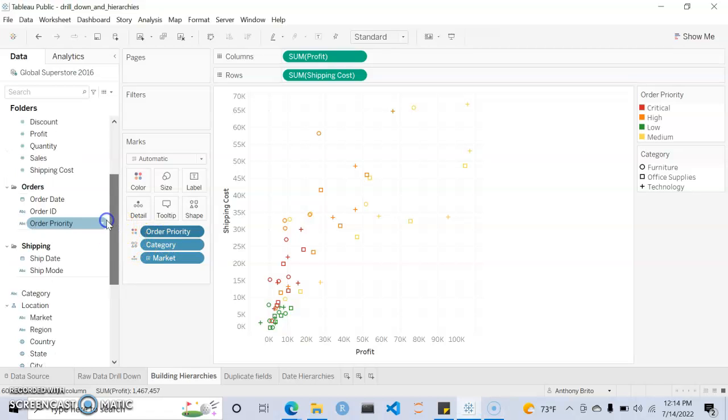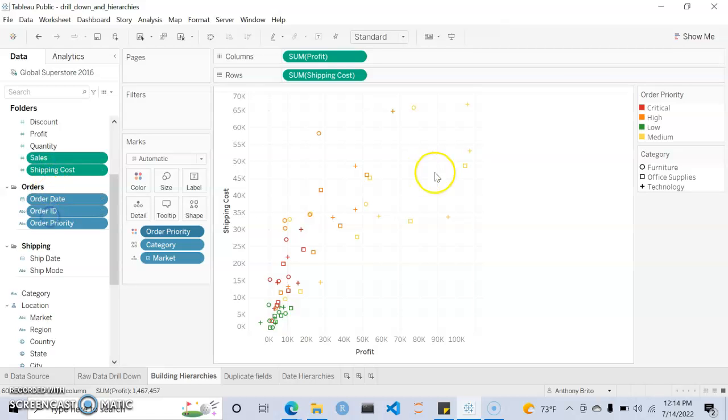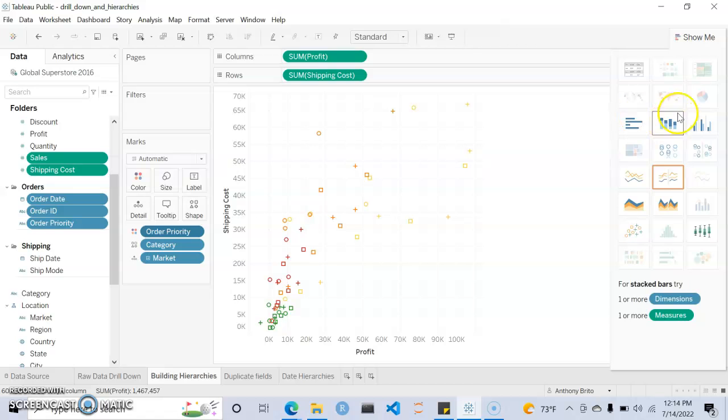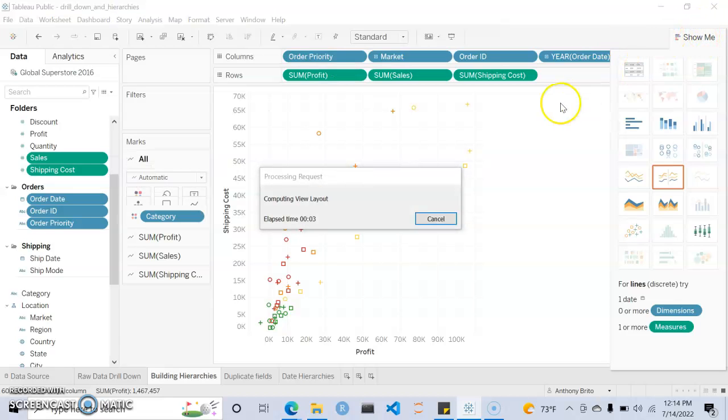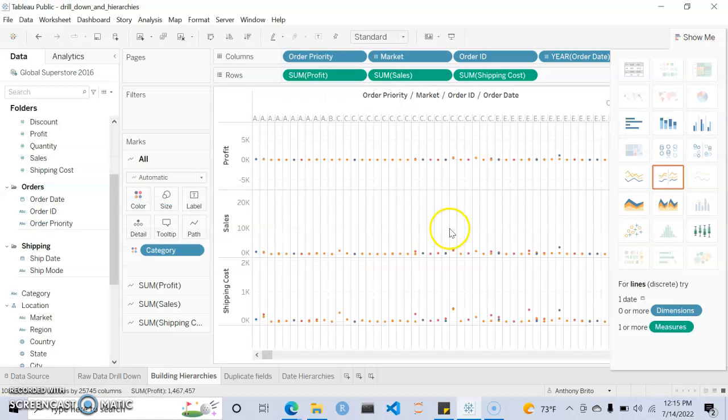I can also control click and select a whole bunch of fields and hit Show Me, and it'll show the graphs I could make with the variables I selected, but also recommend the best practice graph. Whatever random variables I just clicked on, it seems a discrete line graph is the best. That's another cool feature Tableau can do. Oh, it's computing the layout. I guess we could see how it looks, even though it's random, if it doesn't take too long. Oh yeah, whatever I clicked on was weird.